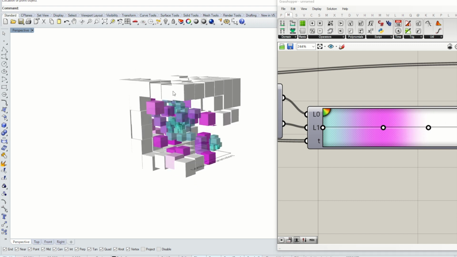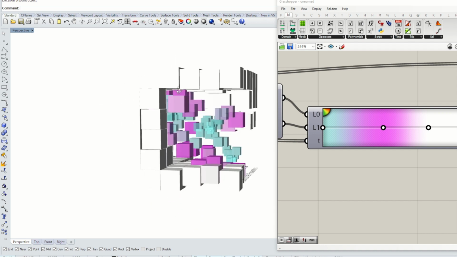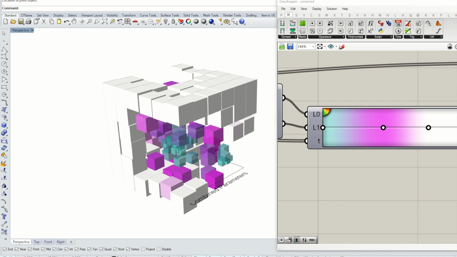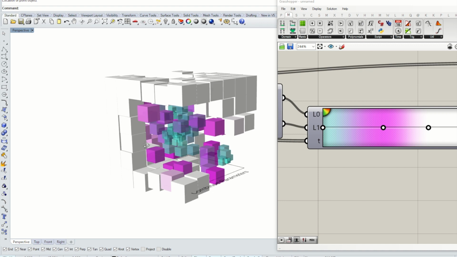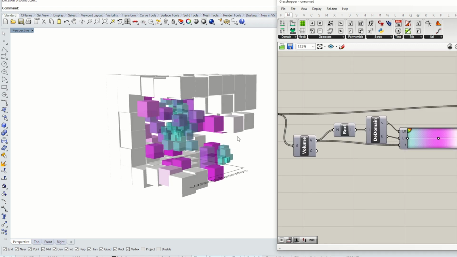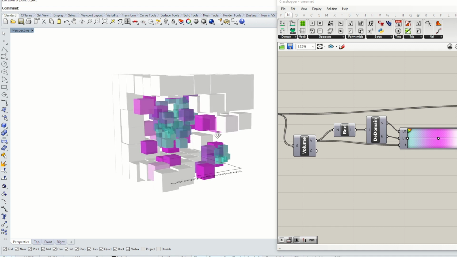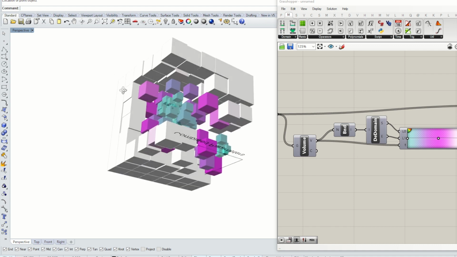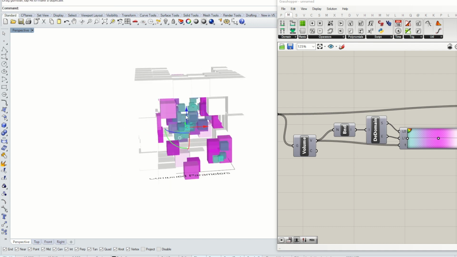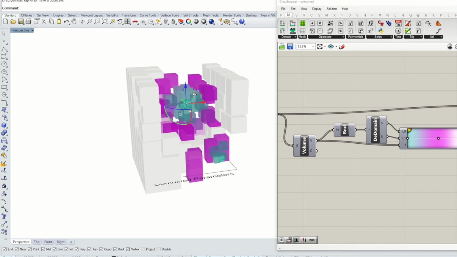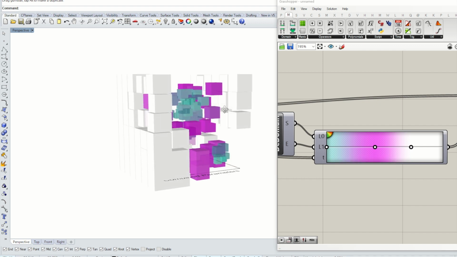But the idea is, at least for me, it's doing it the way I want it to, where there's areas where it's just like a solid cube, but then things start to fragment apart. Like I said, this is where you can start to do different iterations of this as well. So when I say in the exercise to explore different options or different iterations, this is about moving these points around to shift the overall appearance of it. It could be changing of the colors. So you could do one where it's kind of like this.